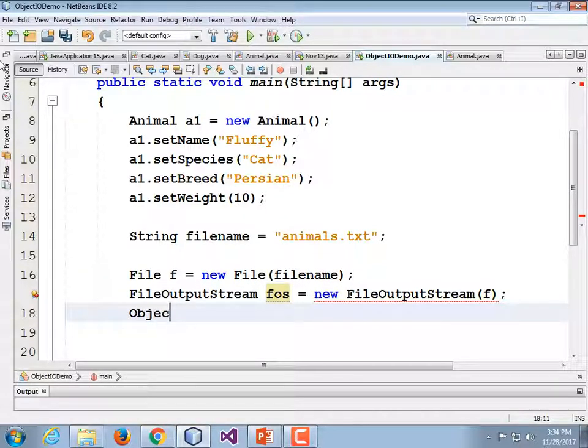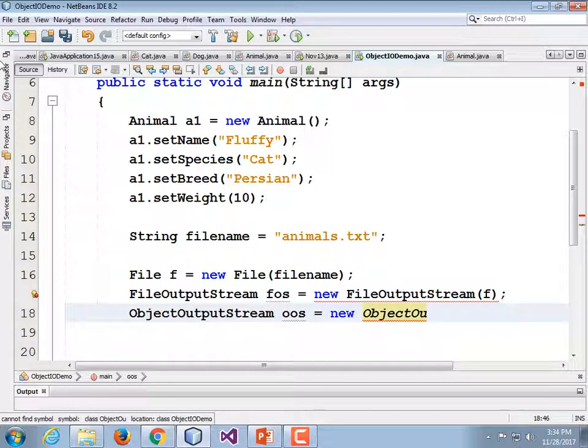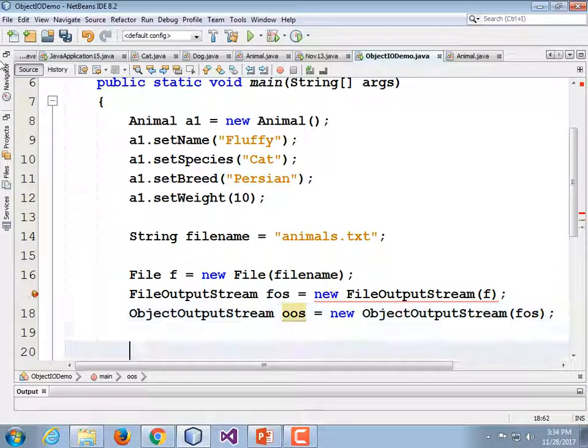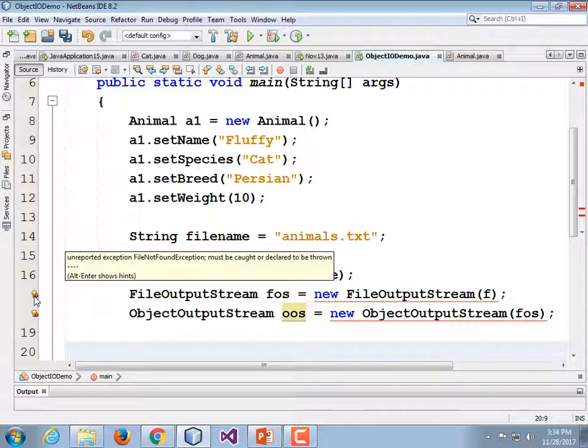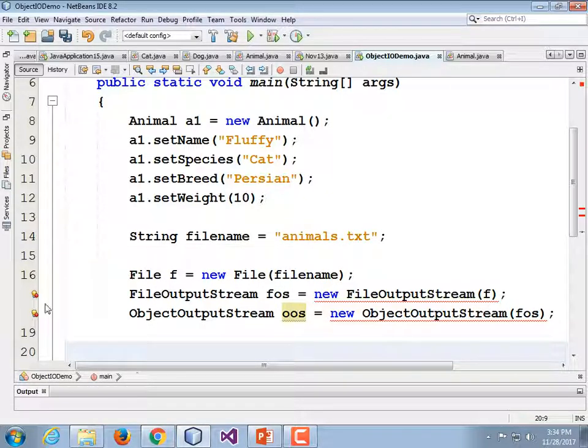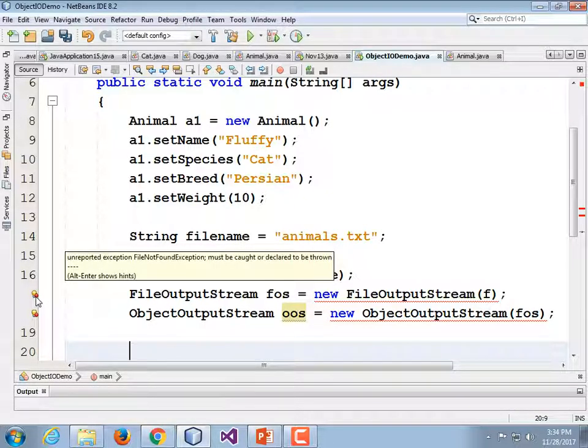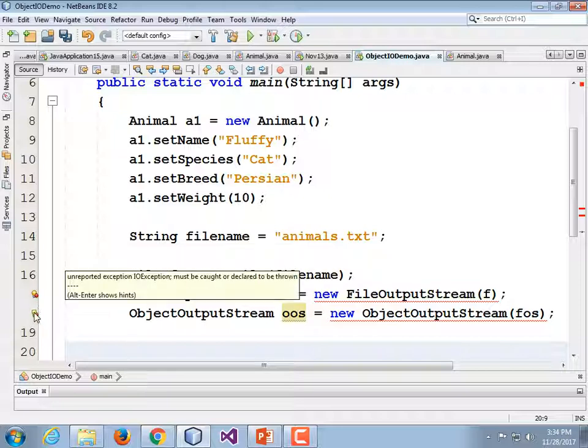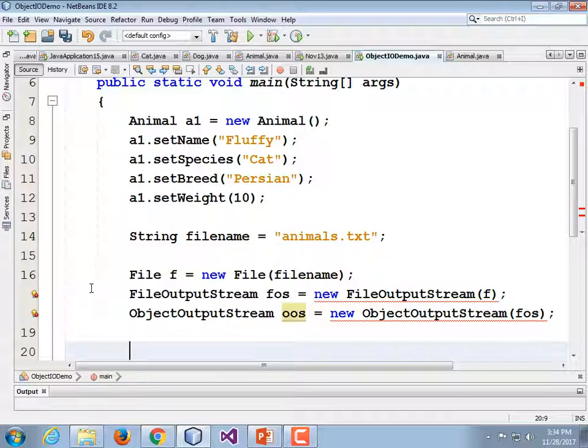And then ObjectOutputStream OOS is equal to new ObjectOutputStream, passing in FOS to the constructor. Now it's complaining about unreported exceptions. We need a FileNotFoundException, and we need an IOException.